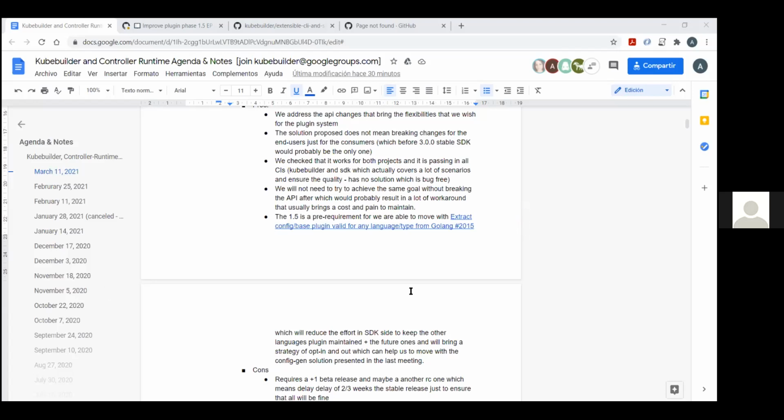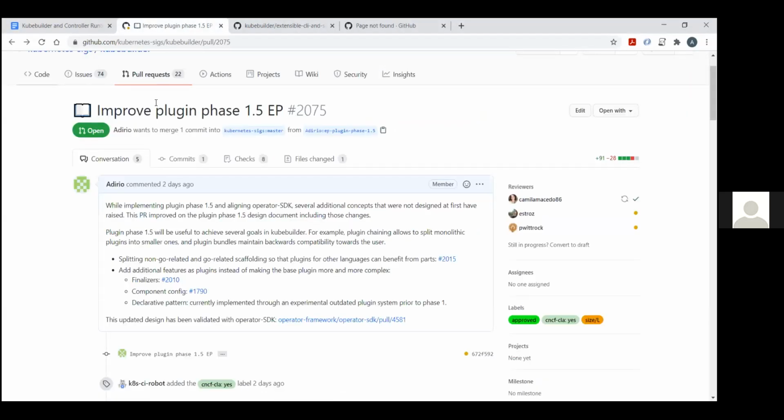Yeah, I think my biggest problem was this whole bundling idea not being in the EP, but you've remedied that by creating an update to the EP for bundling. First of all, that isn't a breaking change. That's a feature, so that can go in after 3.0.0, like you said.